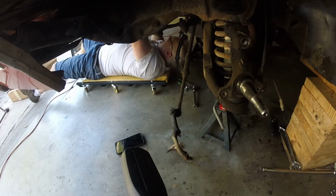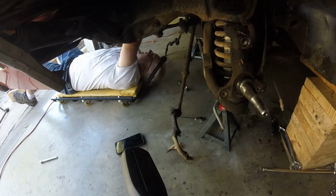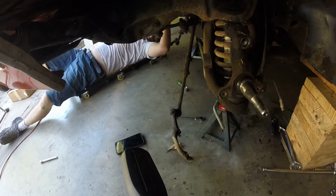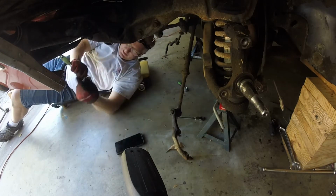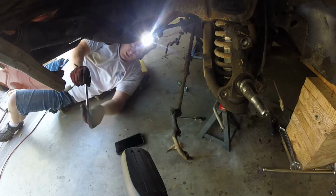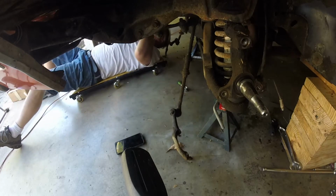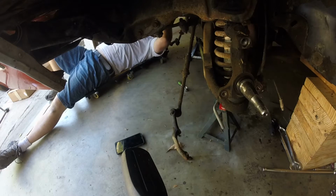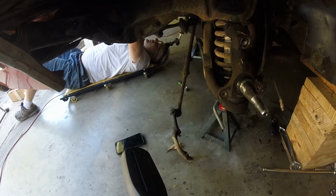The whole body into it, yeah. Oh, looks like we have to go through the frame here. So I'm like, these are not loosening. So anyhow, gonna grab that extension, 6-inch extension. Come on now. Well, hopefully the holes through the frame are big enough. I'm sure the factory guys thought about that, right? There we go. Oh, there we go. Okay. Perfect. We're ready to rock and roll here.